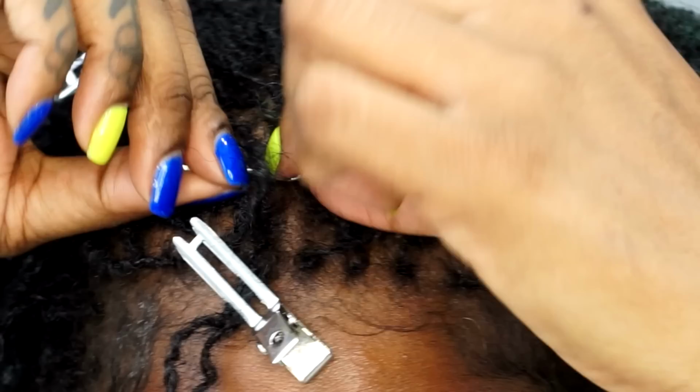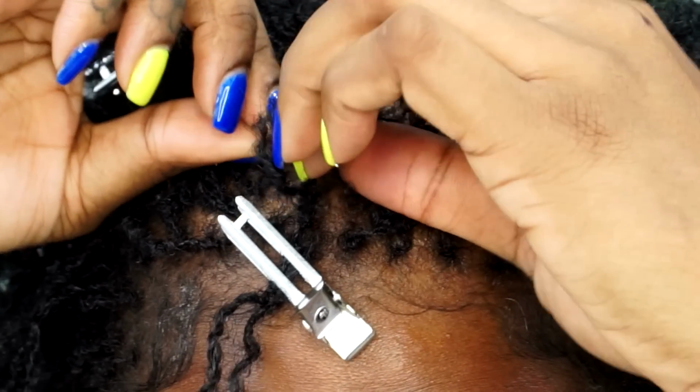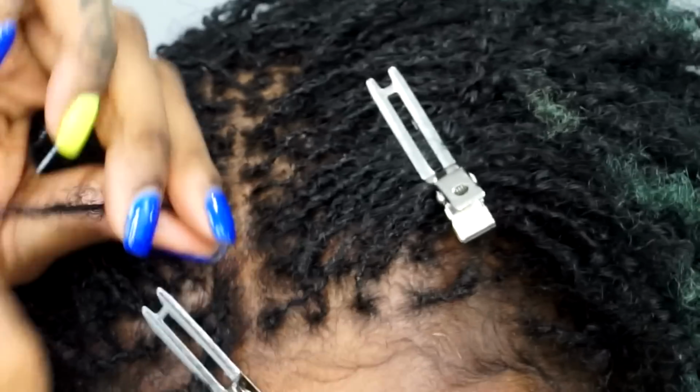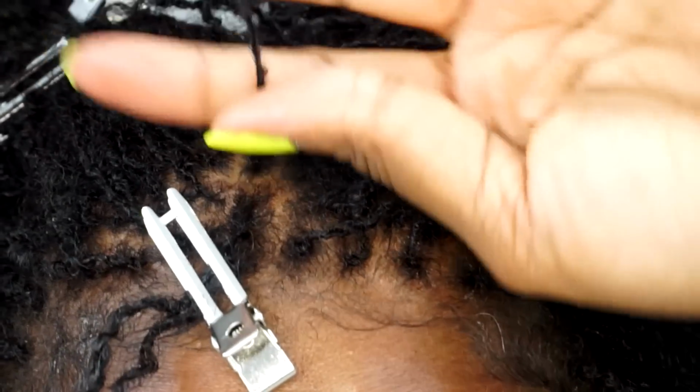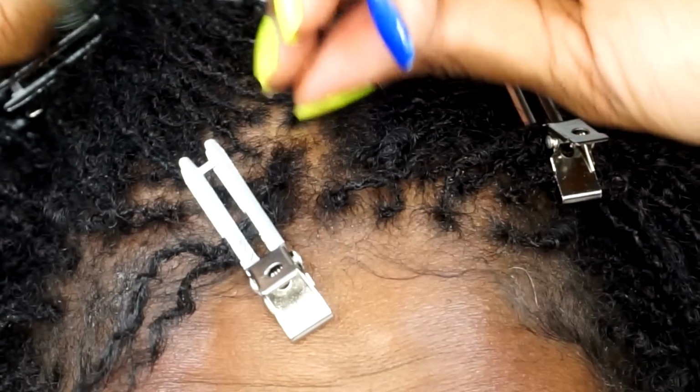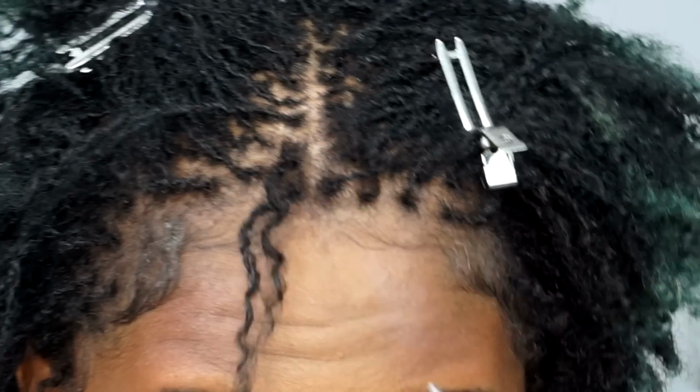You don't wanna do this too tight because it'll be too much tension, okay? So that's that, all right? So that is a full retie. We are completely done tightening. Let me show you. All right, everything is good. All right, so that's pretty much how I do it.